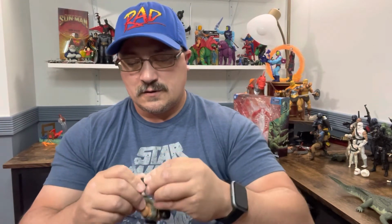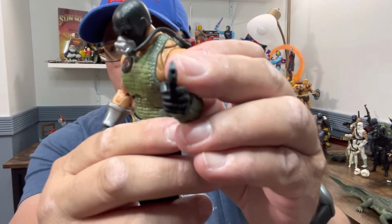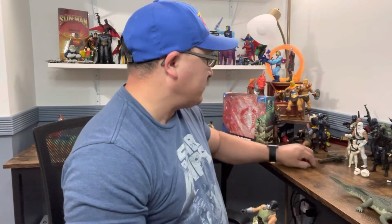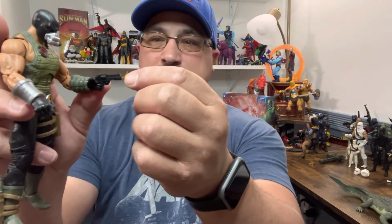Again, there's the pistol. You guys see the lefty? That's why it's on the left. I guess that's good because you got a lot of these figures that are just all righties. And he does have the pinhole for the blast effect. Let's see if I get a blast effect around here. Got the big blast effect. I was looking for, oh, there's a little one. So you got a little blast effect. How's it fit? Now, again, seems very loose, actually. Well, I guess it does stay.